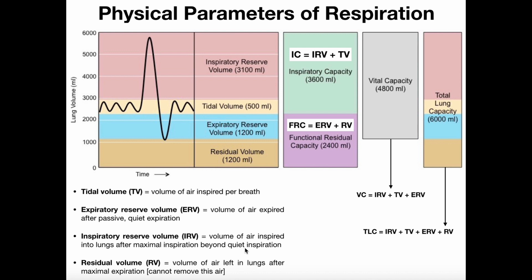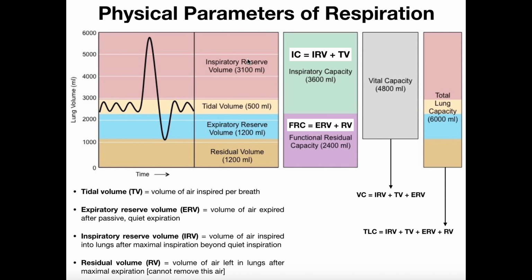Then we have what's called the residual volume, or RV. This is the volume of air left in the lungs after a maximal expiration. Basically imagine exhaling every bit of air you could possibly get out of your lungs. It turns out that even if you do that, there's still some amount of air that you really can't get out of your lungs. That amount is the residual volume, or RV. These are our four basic parameters. Everything else that we look at is just going to be a mixture of two or three of these, or in one case, all of them.